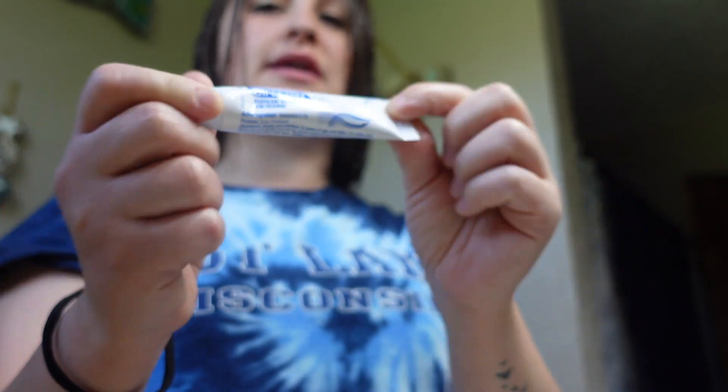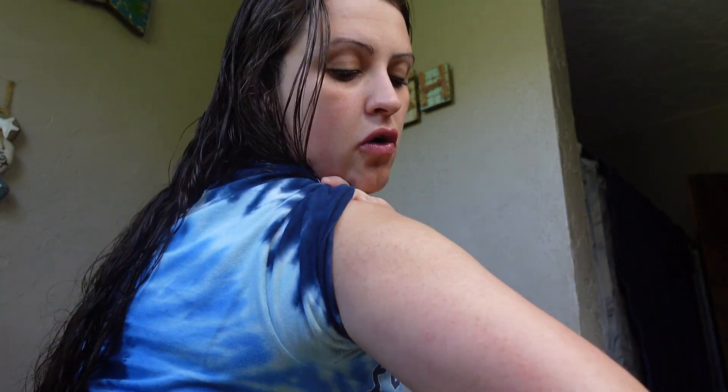My doctor suggested I get a different gel. I've been putting it on my arms and I noticed my friend uses a different gel on her face for acne and she feels like it's really helping - she had to go to every other day because it was burning her face and getting red. I noticed my arms are getting red too. I assume it's from the gel but that's fine because I just want to get rid of these bumps - I am so insecure about them, they've gotten so bad.